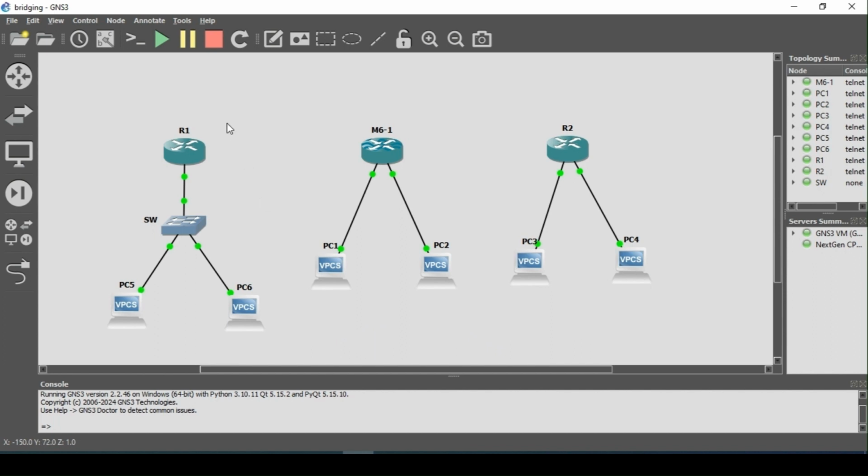So I will be taking a brief presentation on bridging, the software implementation of bridging. As we all know, this is an ideal network setup where you have your router, the switch, and the host connected. In this case, I'm using the VPCs. In the case where you don't have a switch and you need to connect one or two hosts or devices together, you need a software implementation where you have only just a router.